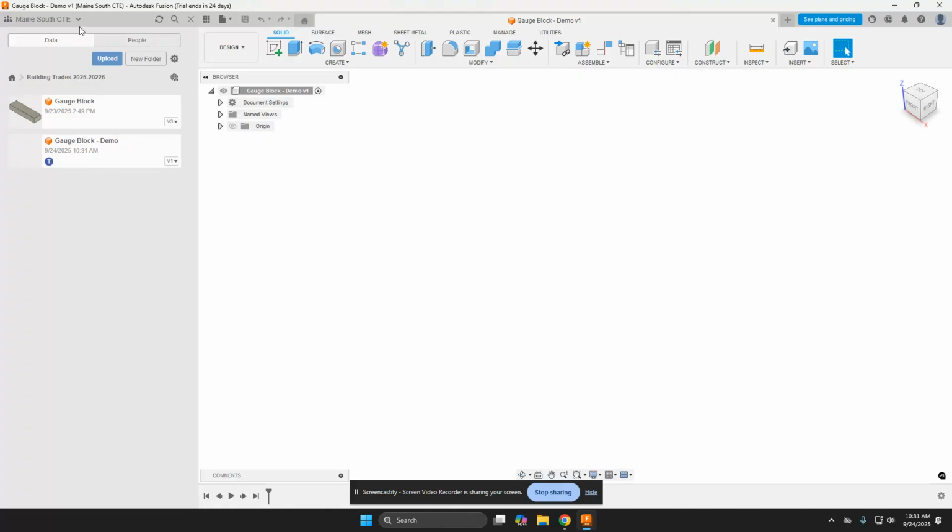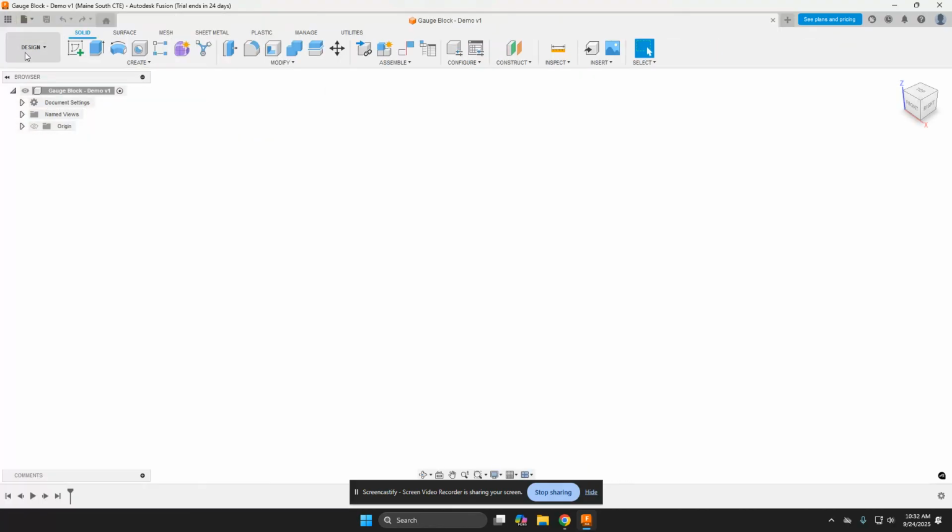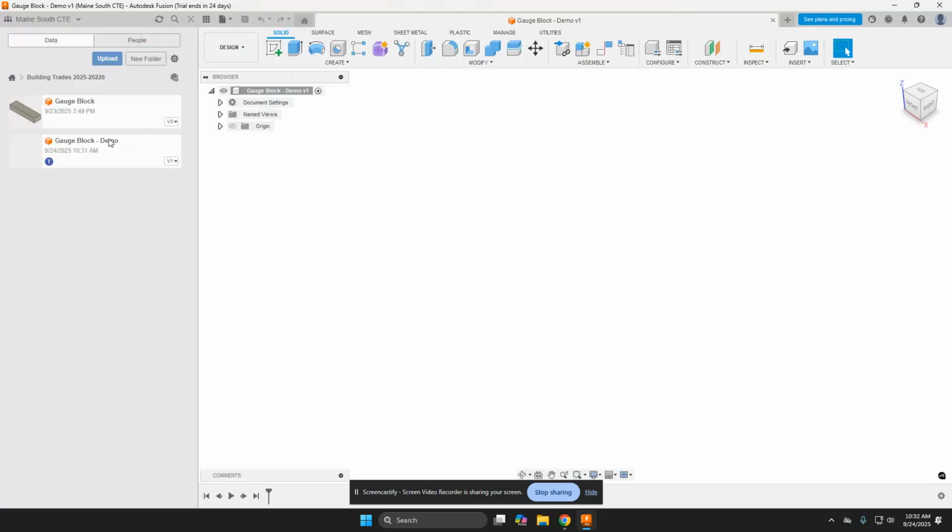You'll also notice that it has shown up here in my data panel. So again, if I happen to have my data panel closed, I won't see that. But if I open up the data panel, you can see that there is my new file, and it shows that I am currently in it, which is where this little circle T is for Thomas. Okay, so that's telling me that's the file that I'm currently in.